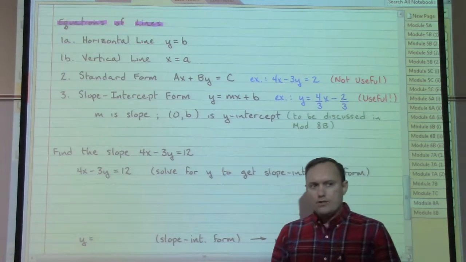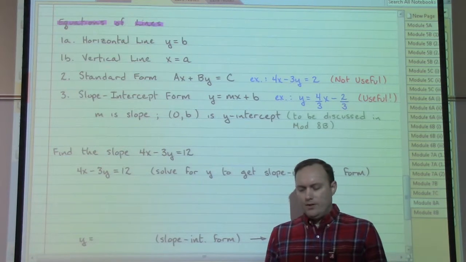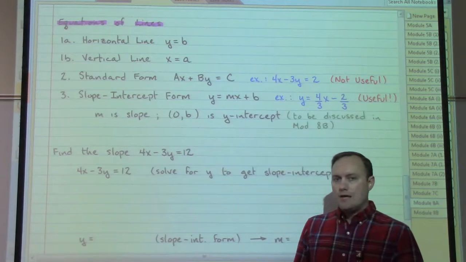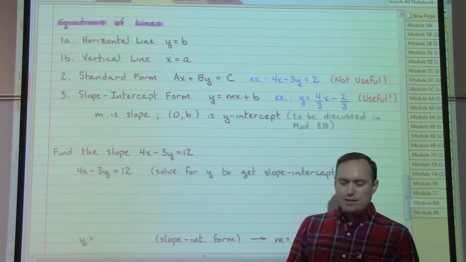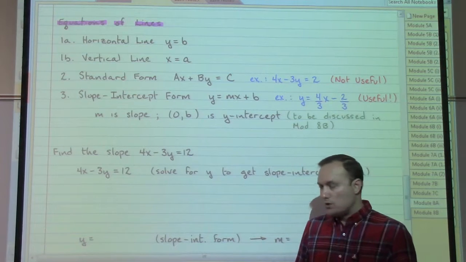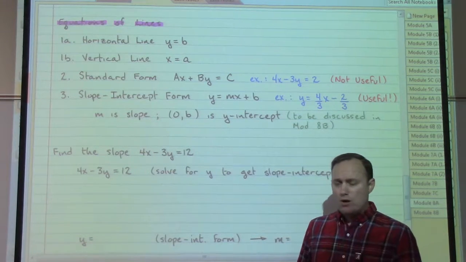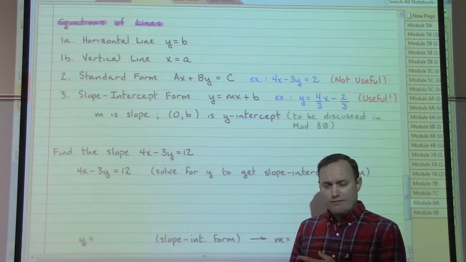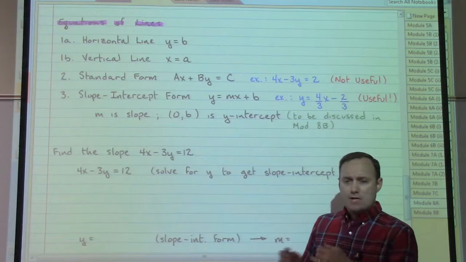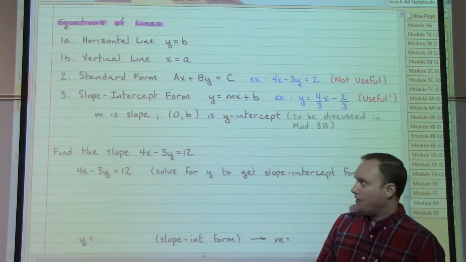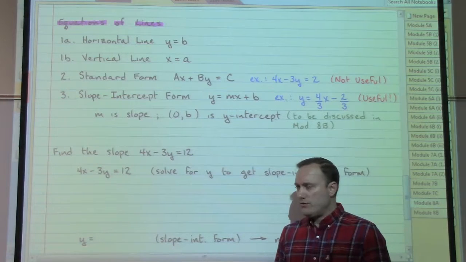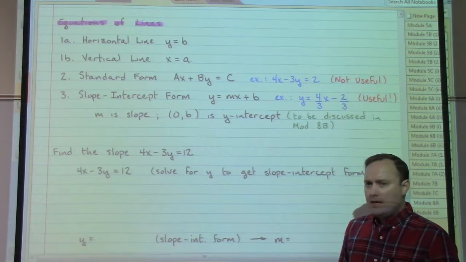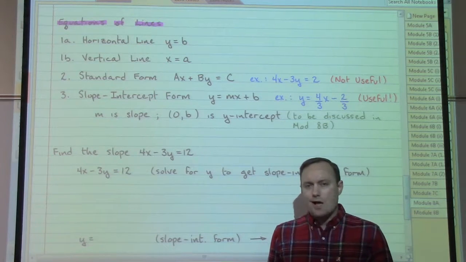Vertical line, also simple in its appearance. The equation, simple in its appearance, turns out that vertical lines will always look like x equals a number. So again, we have that connection going on. Vertical lines do not have a slope. We could say the slope is undefined. They have the equation x equals a number, whatever number it might be, friendly or not so friendly. But again, those are special cases, and most of what we're going to be dealing with is somewhere in between the horizontal and the vertical.